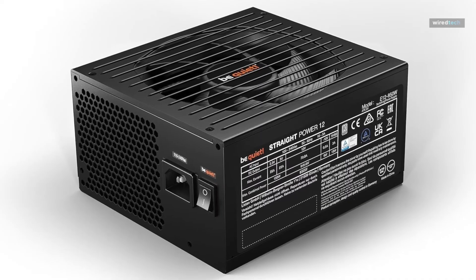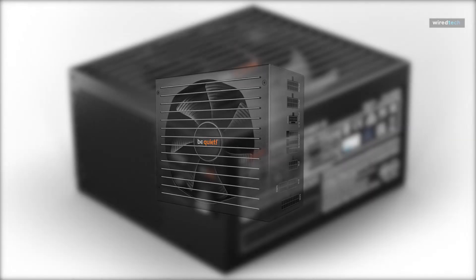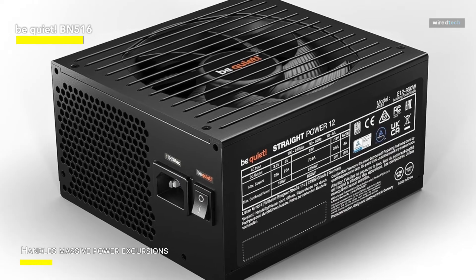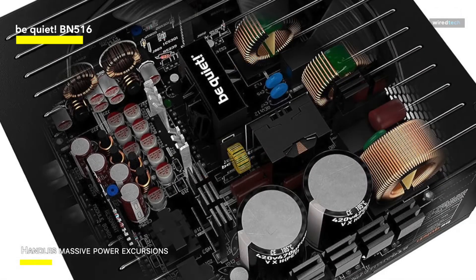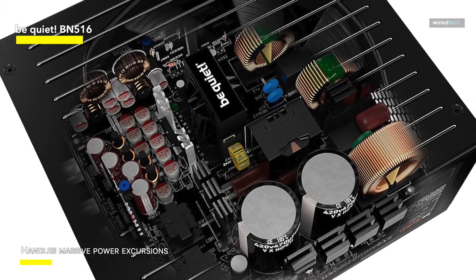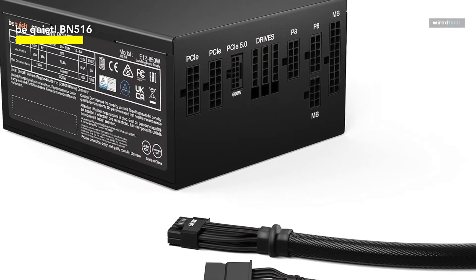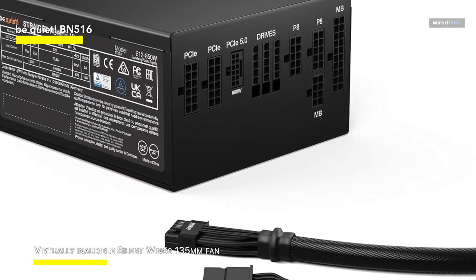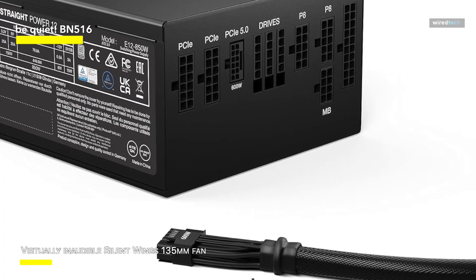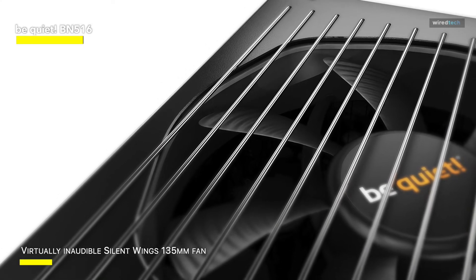This unit, designed particularly for enthusiasts and high-performance system builders, offers up to 1000 watts of power over a single 12-volt rail while maintaining an 80 Plus efficiency rating of up to 94%. The 135mm Silent Wings 3 fan maintains appropriate temperatures quietly and efficiently, thanks to its innovative fin design that increases airflow, fluid dynamic ball bearings, and 6-pole fan motor. The modular sleeve drive, GPU, and accessory connections are engineered for maximum flexibility, reducing clutter and increasing airflow efficiency in your system.